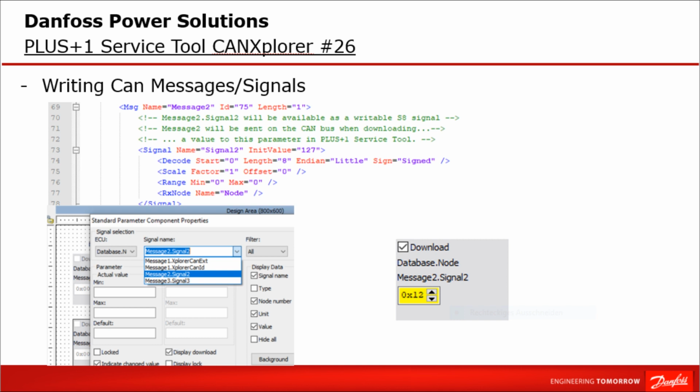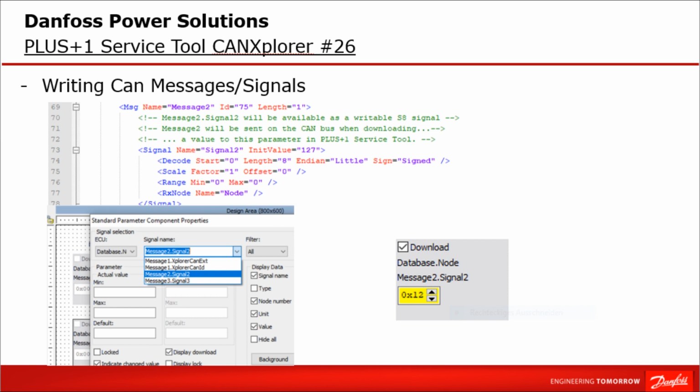The signal2 is going to be initialized to the decimal value 127, does include 8 bits starting from bit 0, and you have also the possibility to set the little and big endian, the scale and range properties as well. Inside the service2 page, you select the signal from the message2 inside the parameter properties and assign this signal to the component.